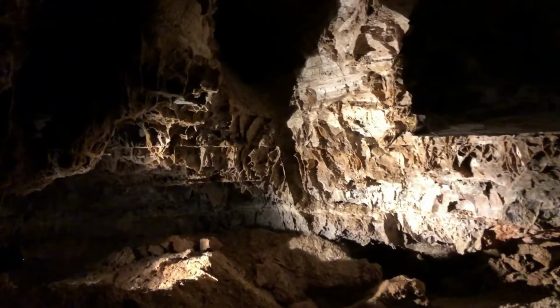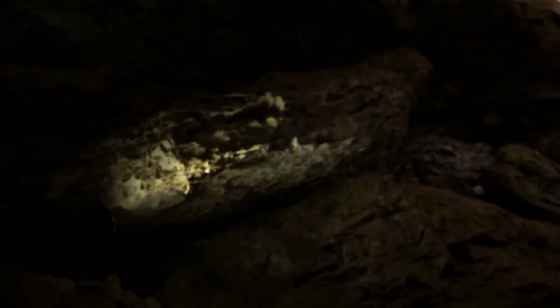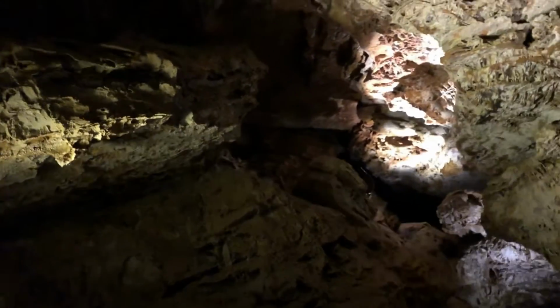You learn quite a bit on the cave tour, and the natural entrance itself, you see it from outside the cave. You don't go through the natural entrance. It is 10 inches wide, and it's mainly like an entrance for bats. So it makes sense that the entire tour group would not go through this 10-inch hole. It is cool to see though, and you see that that's how wind gets into Wind Cave.